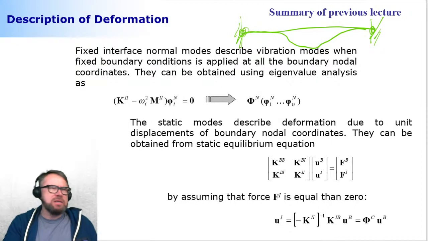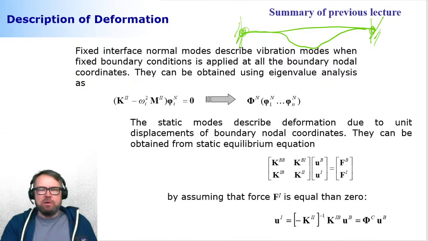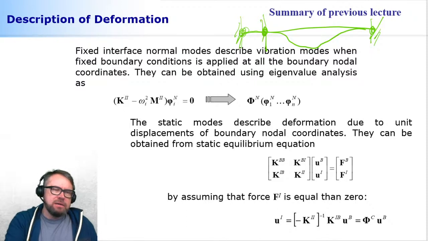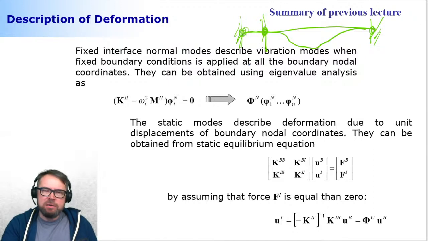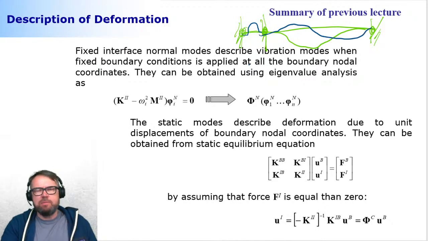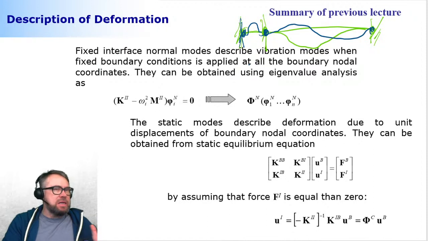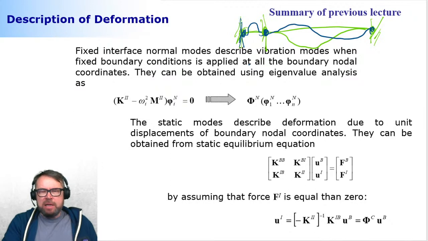Sorry for the low quality drawing, but you get the point. If you have one more boundary degree of freedom here, you're attaching this one too to the ground. So then your mode will be something like, let me change my color, something like this. You got the point. So there's no displacement in this point, no displacement in this point, and no displacement in this point. But other points do have some displacement other than zero. Okay, so this is how you do that mathematically.